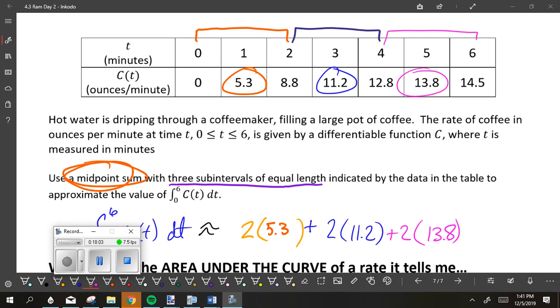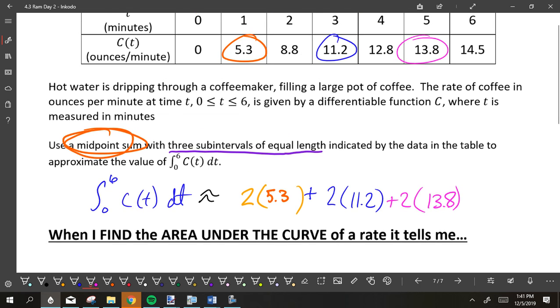So not a very hard question. The widths of all of them are 2. You could find the middle number between, so 11.2 and 13.8. Boom. We could factor out a 2 if you really wanted to, but that is my answer. Again, if this were free response, I'd leave it right there. Anybody have a calculator out and actually do it?